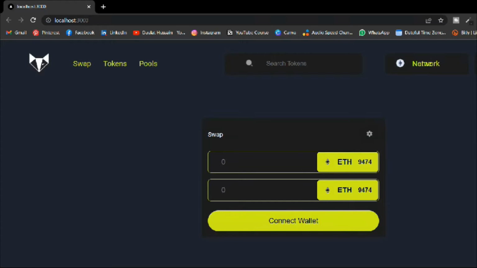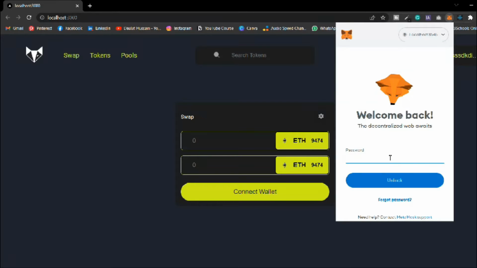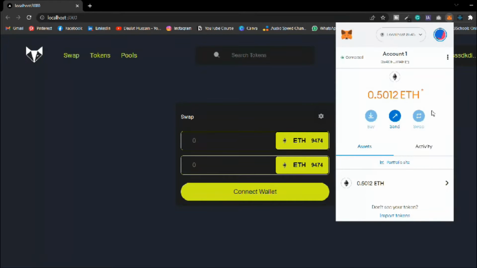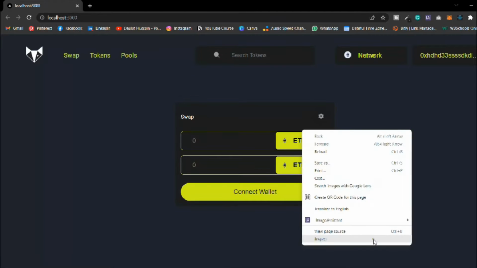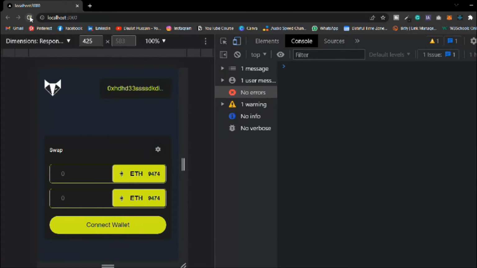Let's open the logs, and you can see I have to connect with my MetaMask. Let me log in my credentials. Let me log in, unlock, and this is my first account. Open it, go back to the second account, and that's what I have. So simply reload the browser and inspect element, go to the console logs, and right now I don't have anything. Reload the browser. Okay, why is nothing happening?